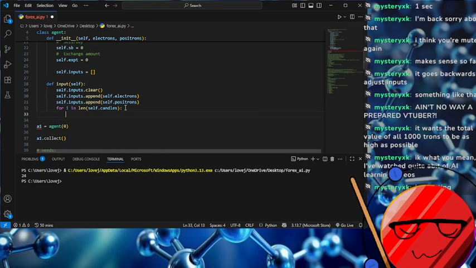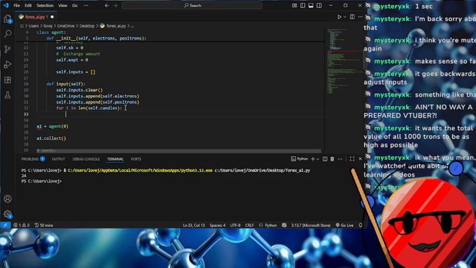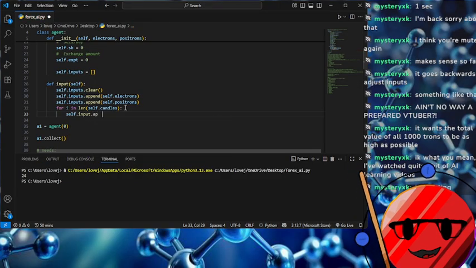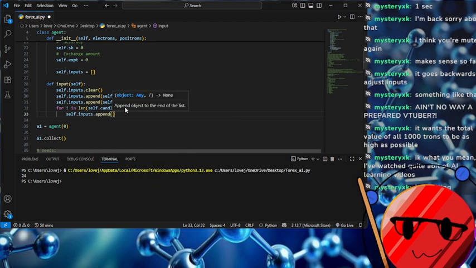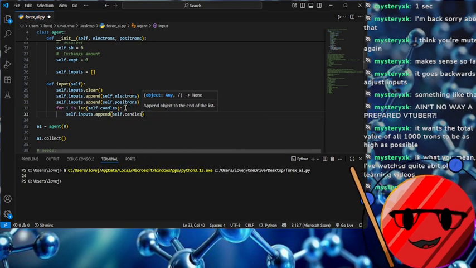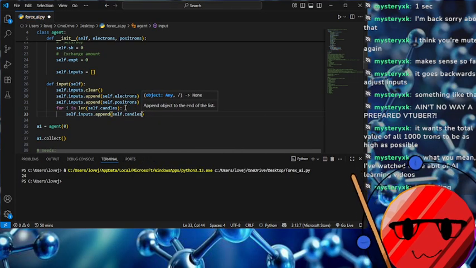So, for i in self.candles, I guess it'll just be self.inputs.append with self.candles.